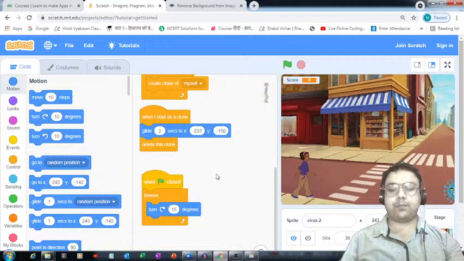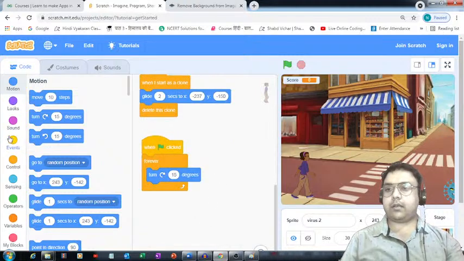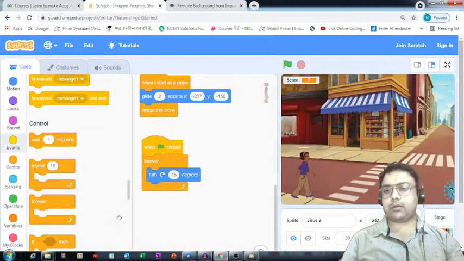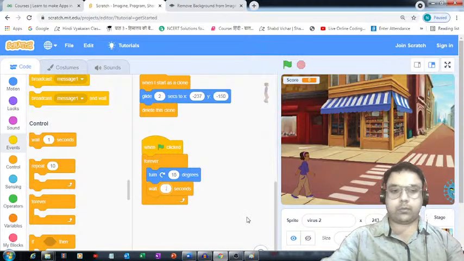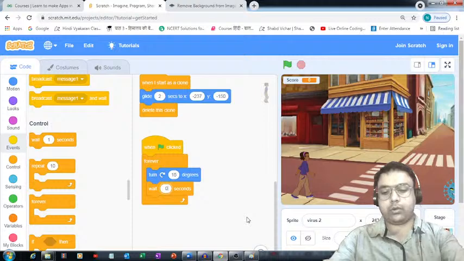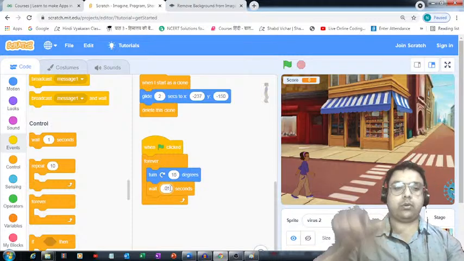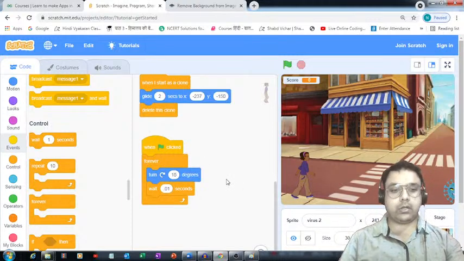I'm adding this block over here, and let's put a wait also inside this forever loop, so that we can get the actual thing that we want to see on this playground.